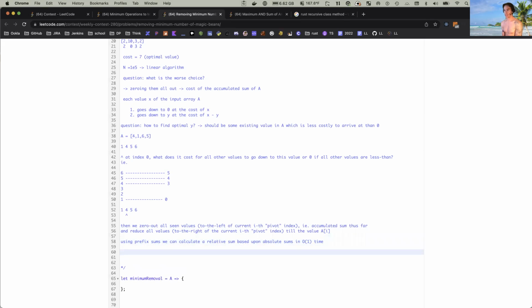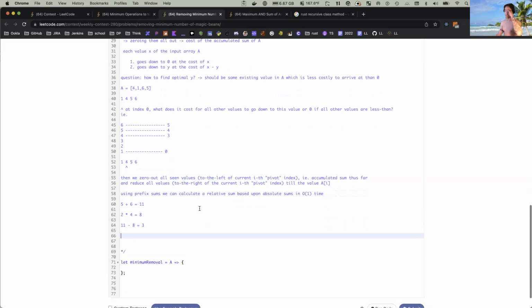So we can know that that's equal to 11, and the cost of that is 11 minus 8, which is 3, right? So 5 and 6 equals 11. And then we subtract 2 times 4 equals 8. So it's 11 minus 8 equals 3. Okay, so that should work, right?